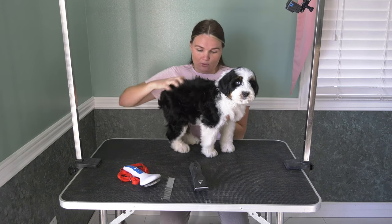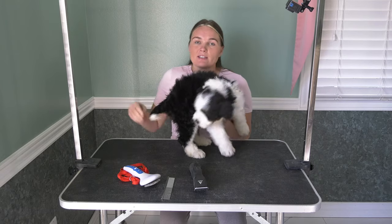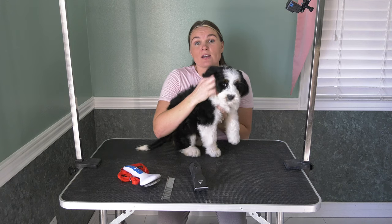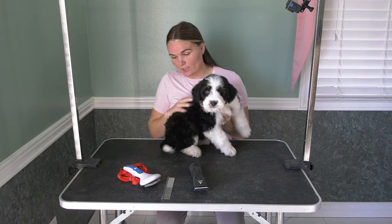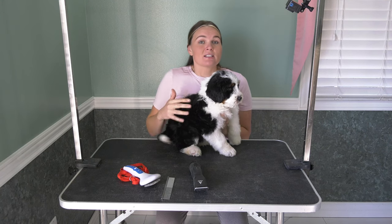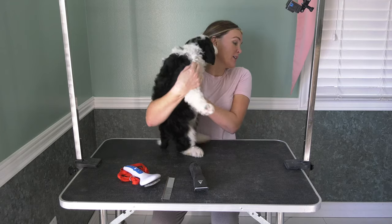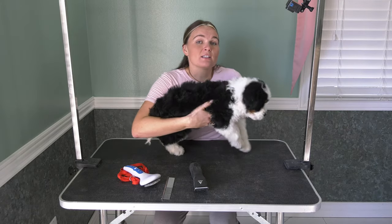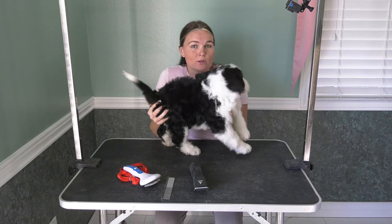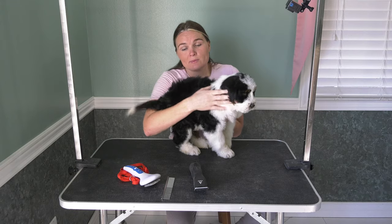So you can see this time putting him up on the table, he's a lot more confident. He just kind of wants to run around and he just wants to lick me everywhere. That is what's going to happen. Usually what happens is they're nervous, then they build their confidence, and that's really when the unwanted behavior comes out. So again, with a young puppy like this, if he does something I don't want him to, I am not going to get after him. I am just going to simply put him where I want him to be.